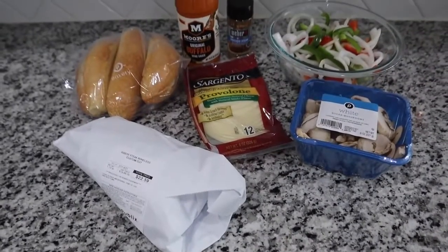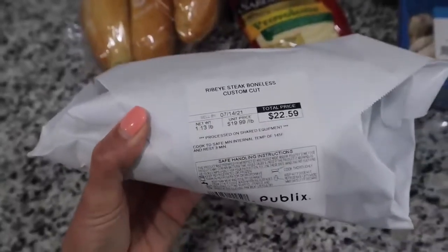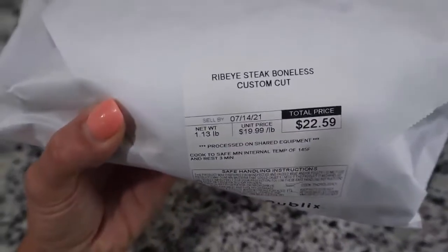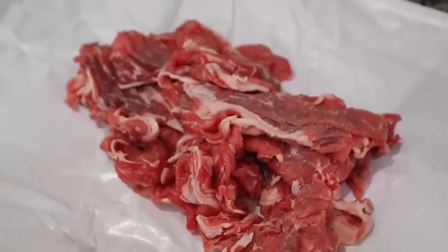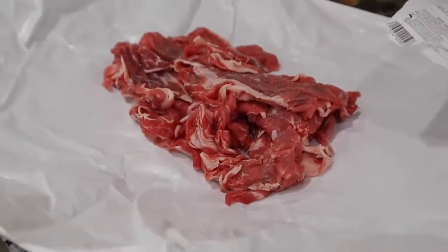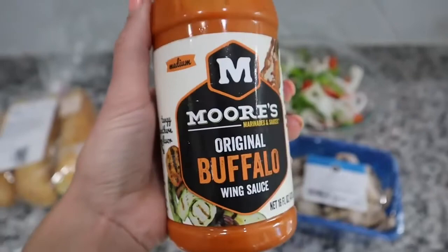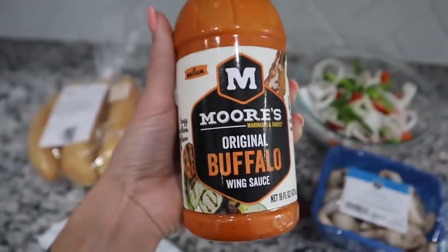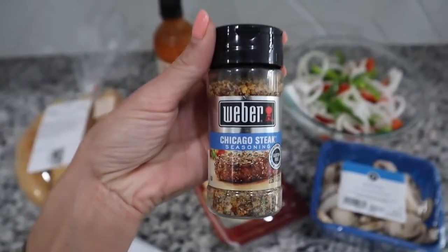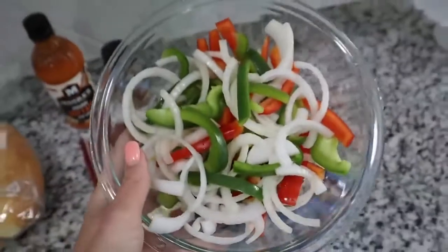So this next recipe is our all-time favorite dinner to make. We make this almost once a week, and that's buffalo cheesesteak. So you're just gonna need some ribeye steak. We get ours cut at the deli, thinly sliced. Now I don't put mine in a bun. I actually just eat it in a bowl with the rest of the ingredients, but Frank loves these hoagie po' boy rolls. You're gonna need some buffalo sauce. This one is our favorite, and then some Chicago seasoning, or sometimes we like to use the Montreal steak seasoning, and whatever kind of peppers you want.